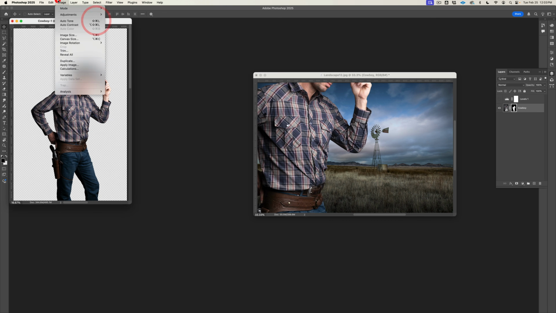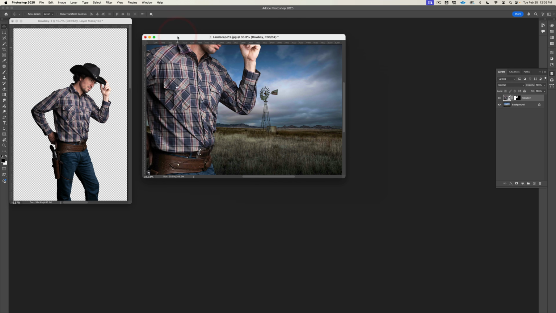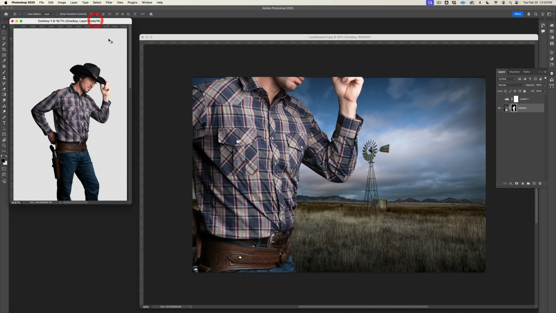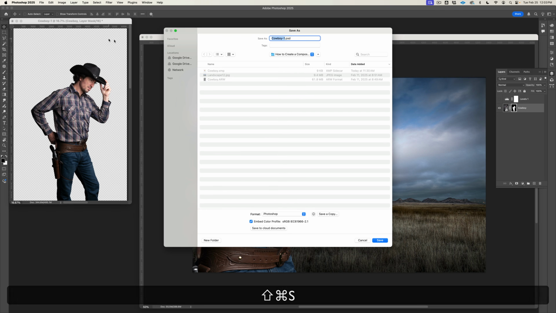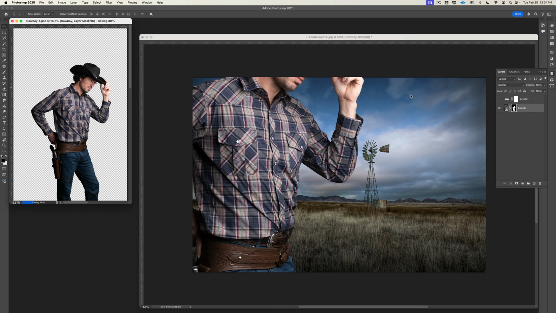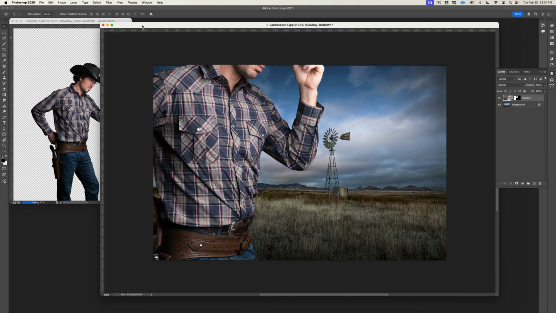Okay, this image is 16-bit, and this is probably 8-bit. There we go. So that's kind of normal. Again, this is a smart object to a raw file, so actually completely non-destructive. Okay, so let's go ahead and make this one a little bit bigger. You can go ahead and save this. I'm going to save as, and I'm going to save it as a PSD so that it has all my layers. Okay, go ahead and close this. It's still saving. All right.